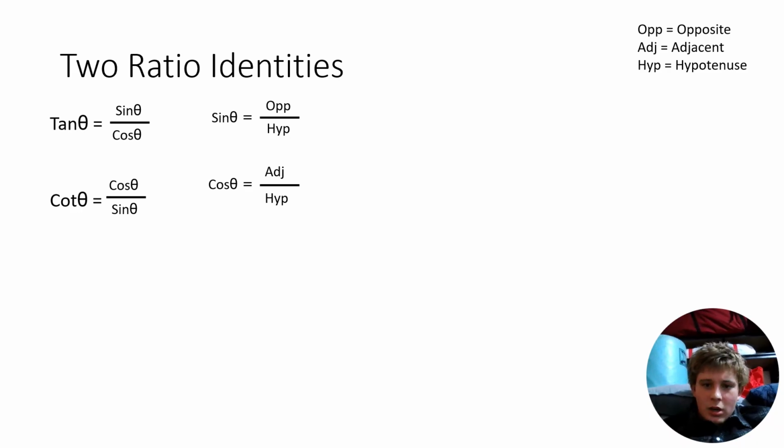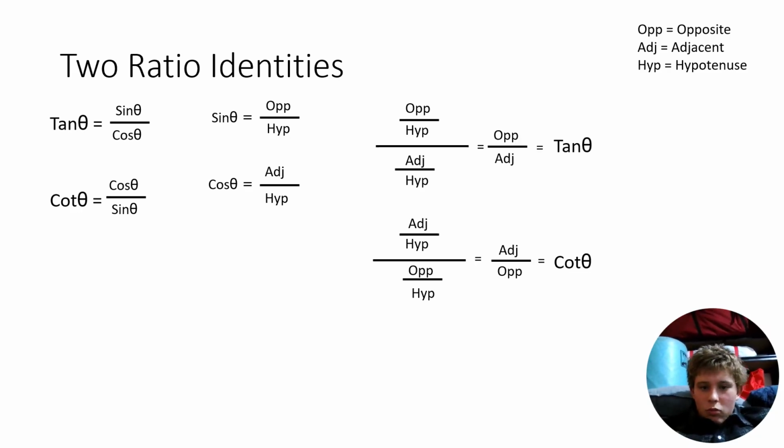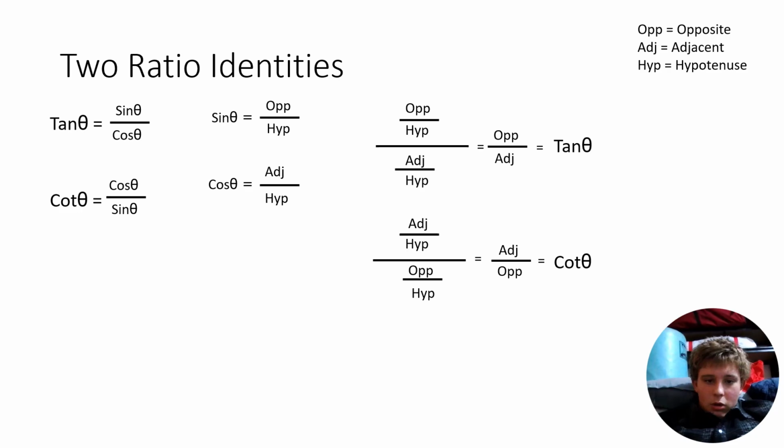Now you may also be thinking, alright, that makes sense why you've got the opposite, adjacent and hypotenuse, but this doesn't really prove that the tan theta and cot theta statements are true. Well, boom! See? So let me run you down. Opposite over hypotenuse is the sine from the original tan theta equation. Then we have that on the adjacent over hypotenuse, so that is the exact same as writing the tan theta ratio identity, just with opposite over hypotenuse and adjacent over hypotenuse instead of sine and cos.